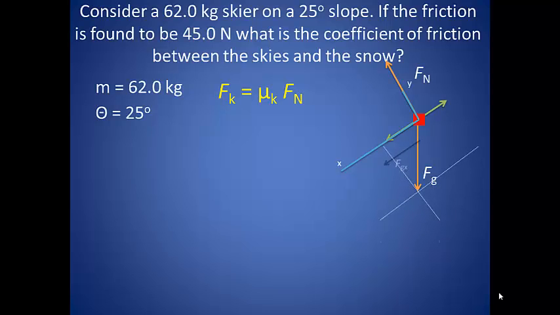If we extend our coordinate system down to include our gravity vector, we can draw an x component for our gravity vector and a y component for our gravity vector. Now Fgy is the same magnitude as the normal force pushing up on the skier from the surface. So we can determine the magnitude of the normal force by finding the magnitude of the y component for our gravitational force.